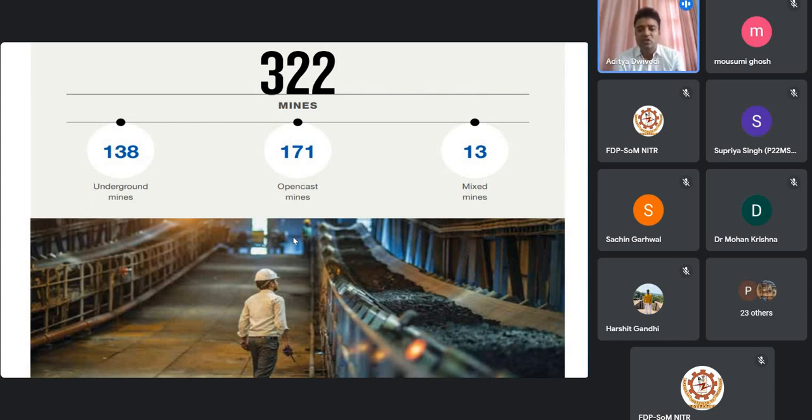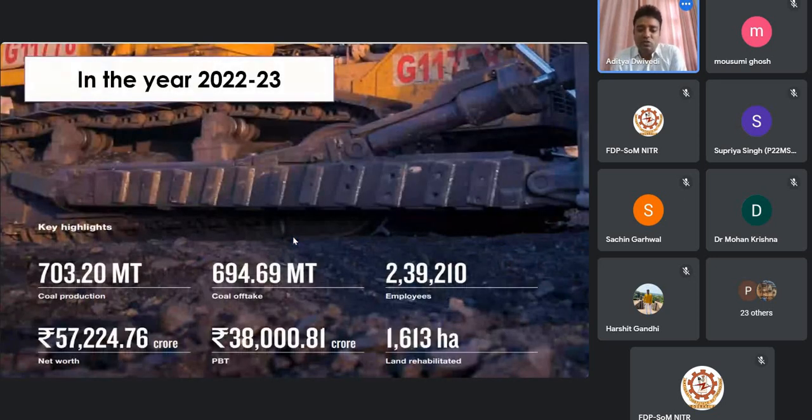So a lot of people are displaced due to mining operations, because when we go and start a new mine, a lot of people are already living there. So we have to displace them. From the rehabilitation point of view, we have to do a lot of work. We do public hearings. Through public hearings, we understand their concerns, and then we decide about their rehabilitation plans.